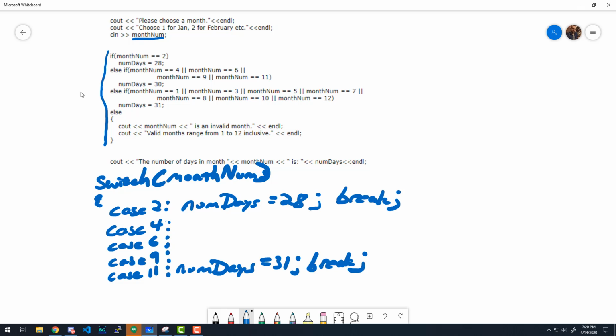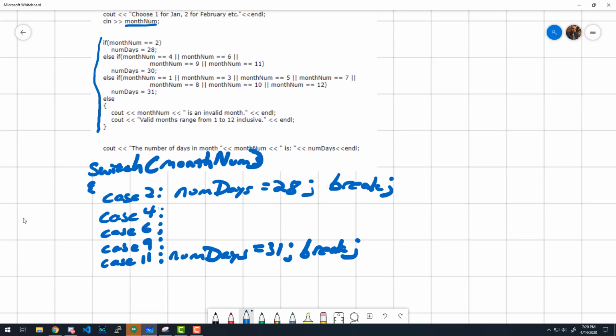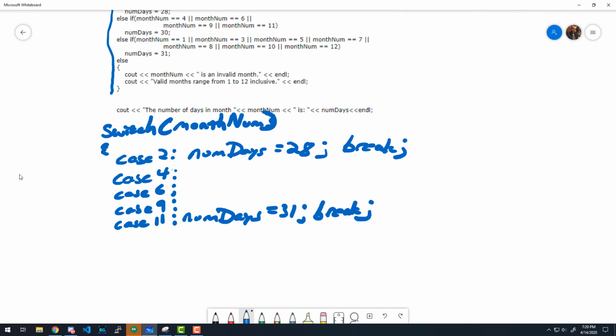And it's completely okay if you wanted to put num days equals something in all of these, but I'm lazy, so we're going to do it this way. Now down here, oh, and by the way, if anybody's wondering, yes, it does bother me that I have these cases out of order. I really hate this, but at the same time, it does make me write less, so my laziness is beating my OCD right now.